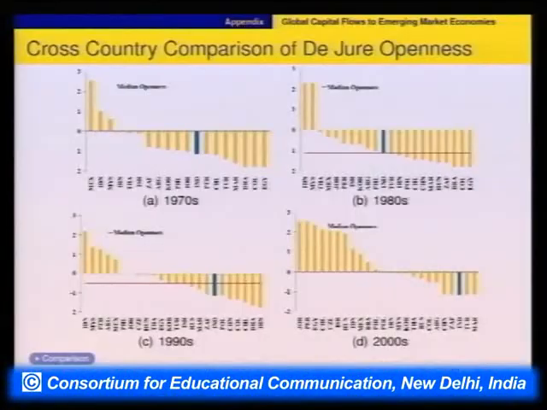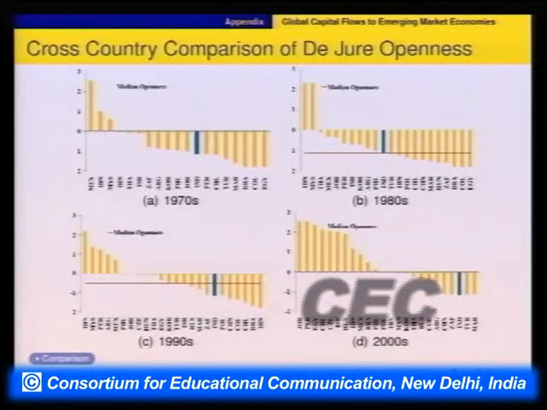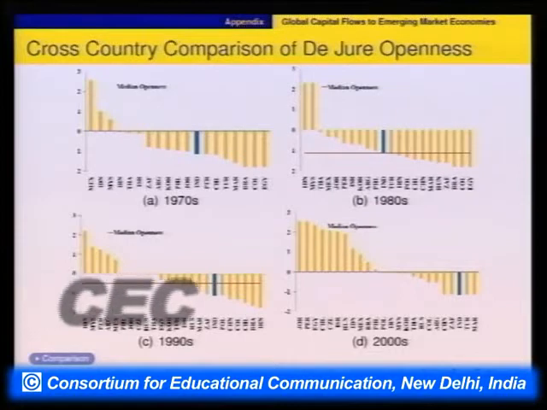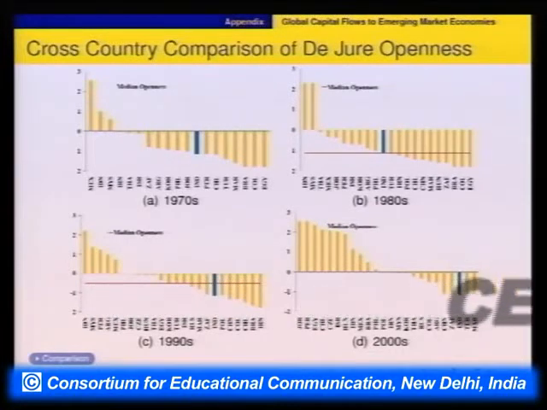If you look at the de jure measure, here there are four graphs, and India has been marked in blue. What one witnesses is that India has moved from somewhere in the middle of the spectrum to being towards the lower end of the spectrum. The scale is measured from -2 to +3, and a higher number indicates greater liberalization of capital flows. It's evident that over the past 3 decades, the 1970s, 80s, 90s and 2000s, countries have significantly increased their extent of capital account liberalization, as you see from the upward shift of the median line. But it's clear that India has not kept pace with this liberalization.